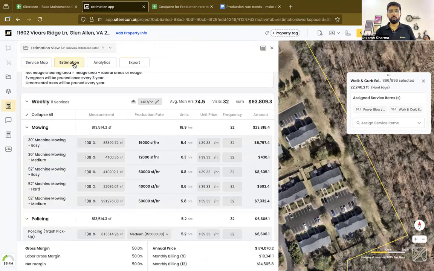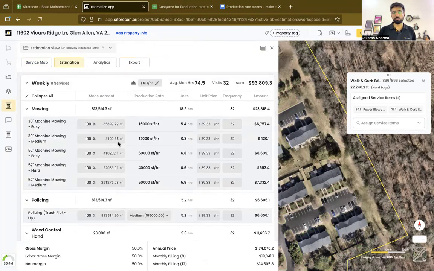Now, when we look at the production rates for all of these items, you can clearly see that the 30-inch medium is 12,000, 30-inch easy is 16,000. The difference is stark, 30% different. When you look at 52-inch medium, that's 50,000. When you look at 52-inch hard, that's 40,000. So the difference is 20%. Significant differences, 20%, 30%.